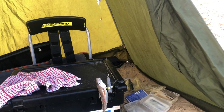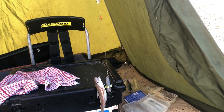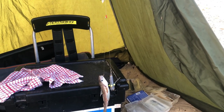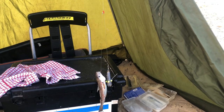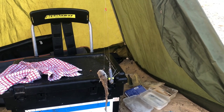That's another little whiting on the prawns. Don't seem to be getting nothing on the fresh mackerel hardly. But prawns fishing alright. Getting more on the prawns and the salted baits than the fresh, which surprised me. Hopefully there'll be a few more dabs on the start of the flood. Be nice to see. I'll unhook this one now and get it back and bait up and give it another go.